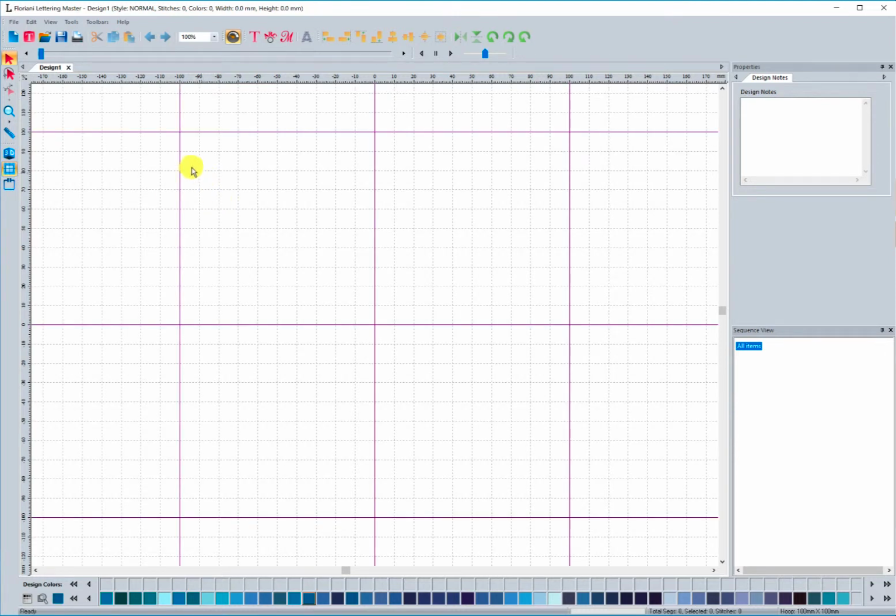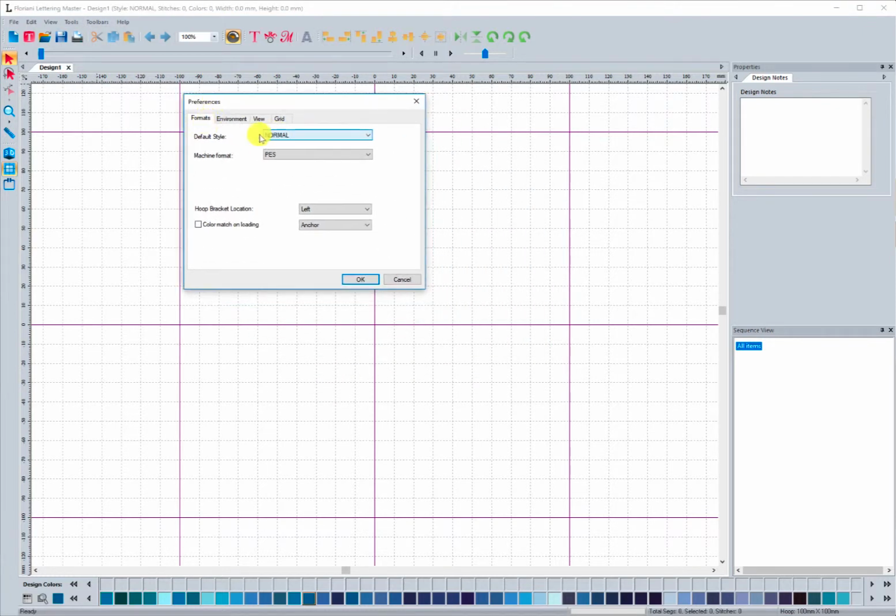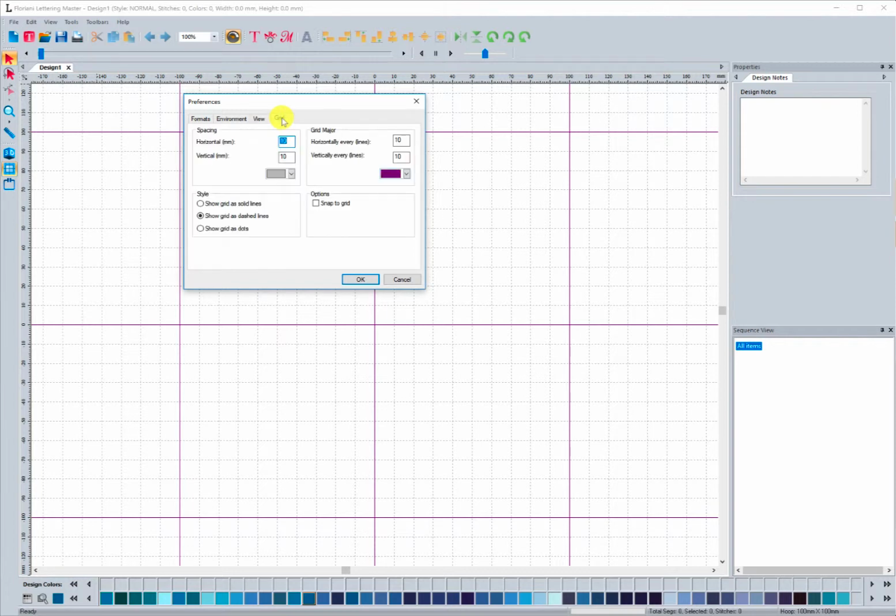You do have options for changing the size of your grid. So to do that, you would come up to Tools from the menu bar, and then you'd click on Preferences. And that will bring up the Preferences window. From inside of here, you can go over to the View tab, and you can do things like highlight a selection, the color that will be used in selecting, the grid.